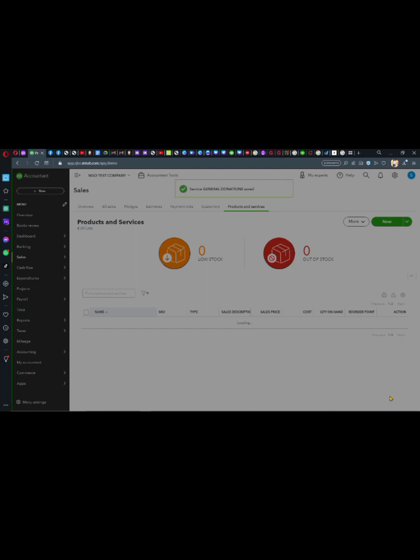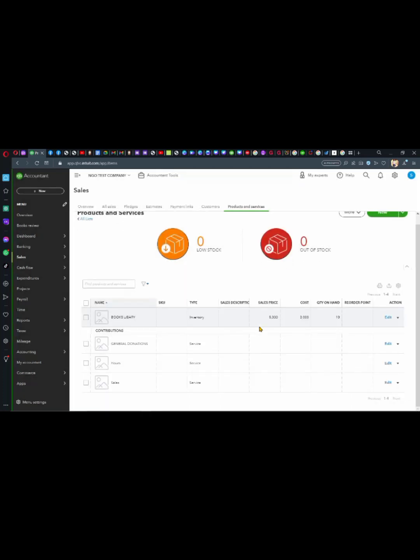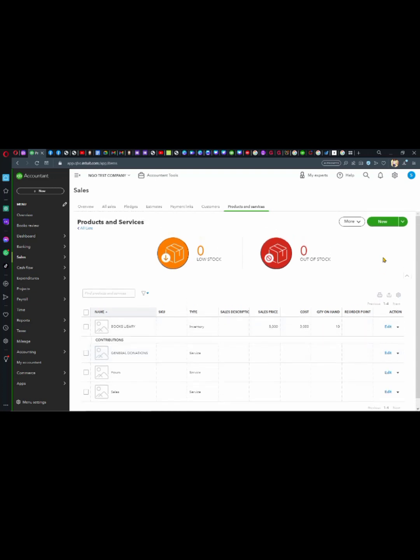When you save it, it will take you back to your product center, and you can see it has categorized it, general product. From here you can edit the product and make any other modification. You can come to new to add another service, and up here on the settings you can set up the way the sales center should appear.